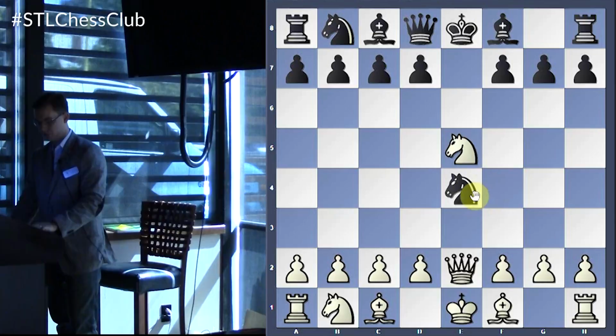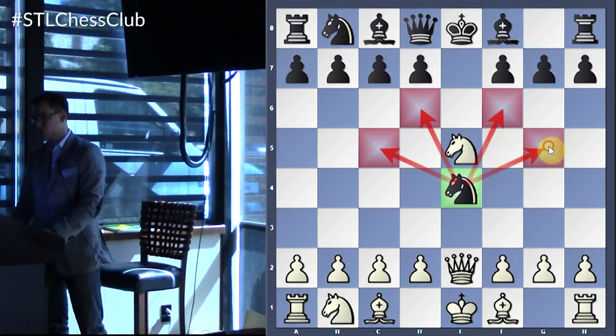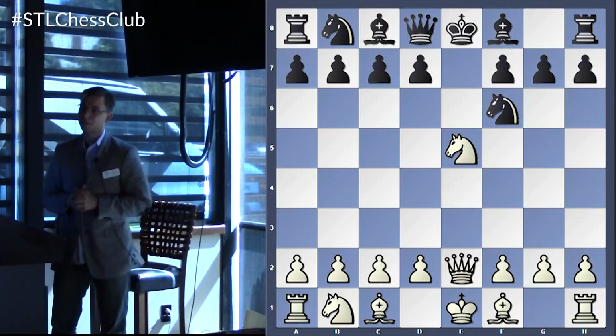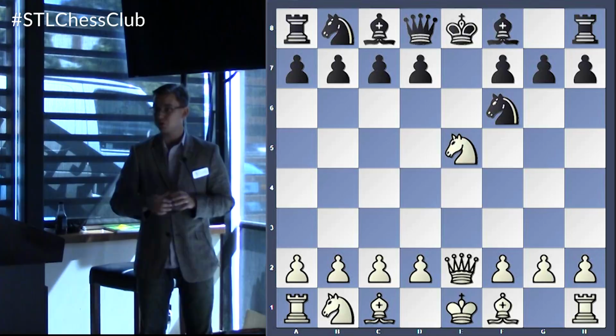He can go to c5, d6, f6, g5. So these are the main options. But let's just look at one of them. Let's say just the knight goes back to f6, where he came from. Now, it looks like black has successfully defended his position, right? But white has a very, very strong move again, which allows him to win the black's queen.